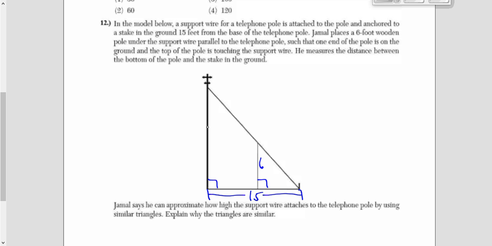Any thoughts on how to answer why these triangles are similar? Do we have some ways to prove triangles similar up here? Right? They share a what now? Be careful. They share a what? Oh, okay. They share this angle. That's the reflexive property, congruent. Yeah. What else? And what do you know about right angles? That's not enough. It's still not enough. What do you know about all right angles?